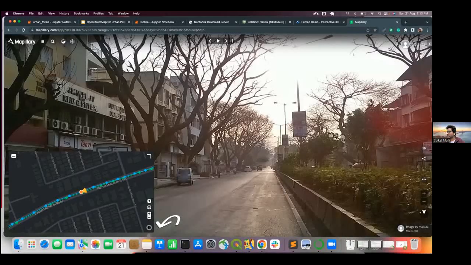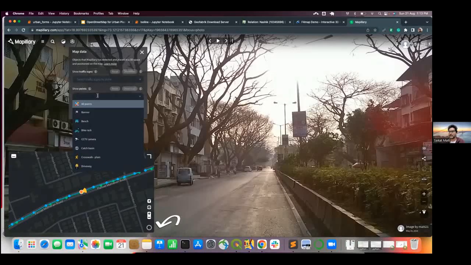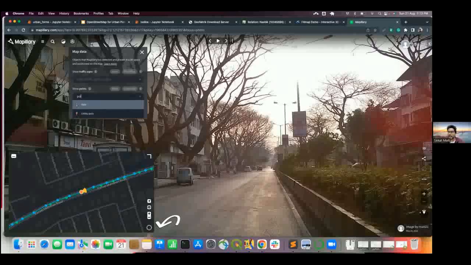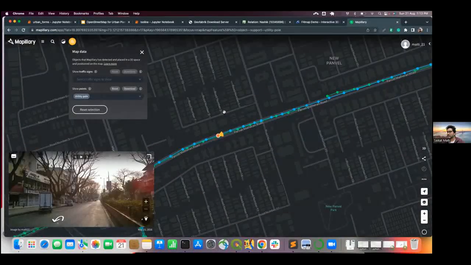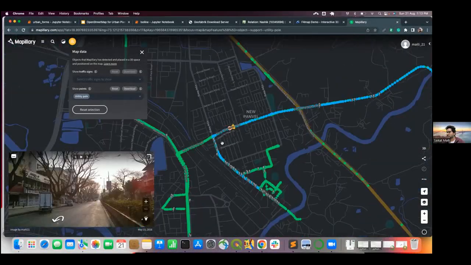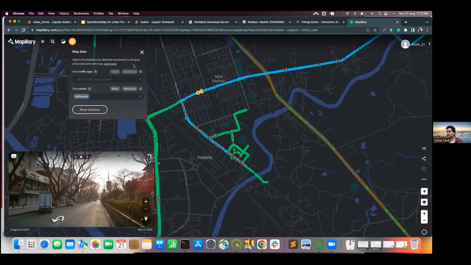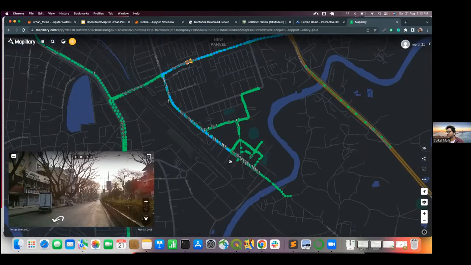So if you have an account in Mapillary, or if you create one, just go here and search for the utility you are looking for. If it is covered by their machine learning algorithm, you can get that data. So I want all the utility poles. If I zoom out a little bit, you can see their machine learning algorithm has already detected a lot of utility data.